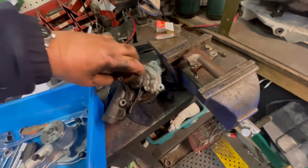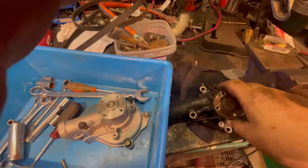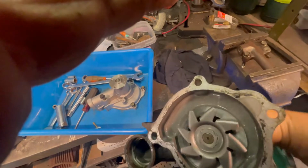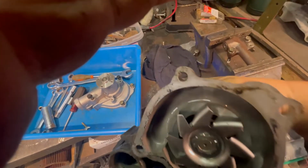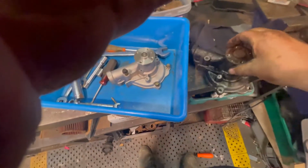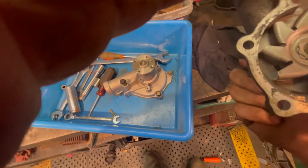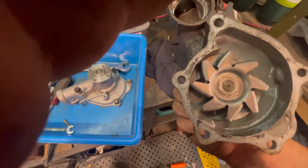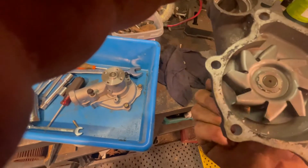Here's the old pump there. New pump, old pump. I turned it over and looked in here, and you can see where it's been scraping. Okay, it's still rubbing right on the pump itself. I'm guessing the bearing or something went. I could probably just hammer that, which would push it in some and take it off that, which would stop the squeak for a bit. But bearing or something probably gone. So it's junk. You're not going to save this.